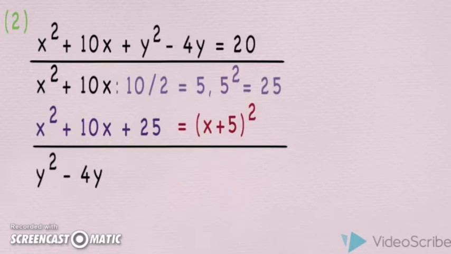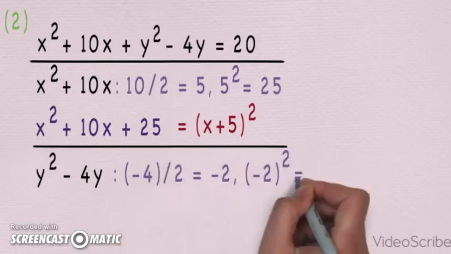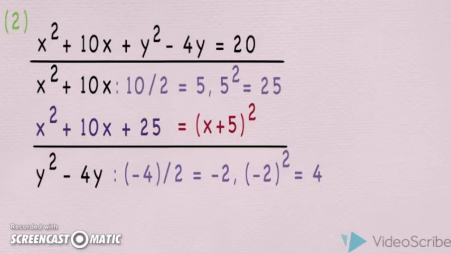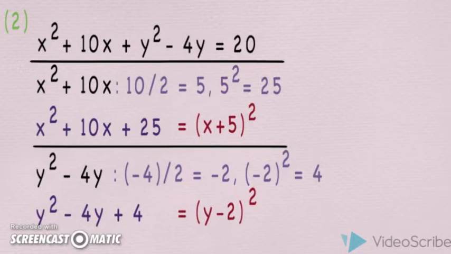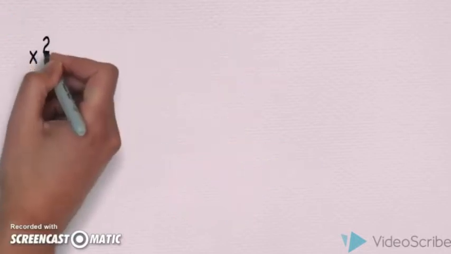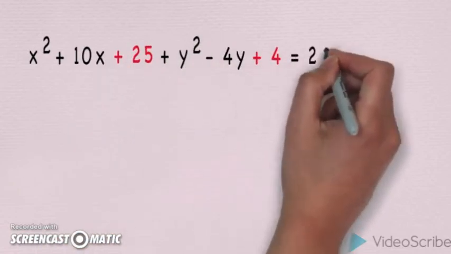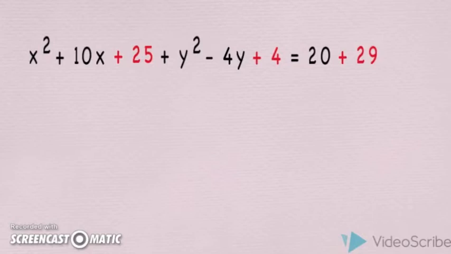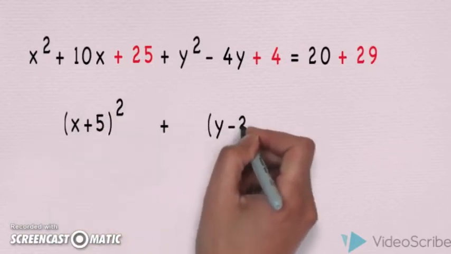For the y expression, we take the coefficient of the y term, -4, divide it by 2, giving us -2. When foiling this, we need to add 4 to our original expression. In the standard form, this is the quantity y minus 2 squared. Now we want to plug in our new expressions into the original problem, being sure to add the appropriate number to the right-hand side as well, in this case 29. When factored, we again have our equation in the standard form we desire.